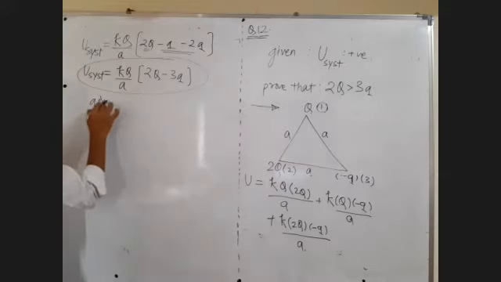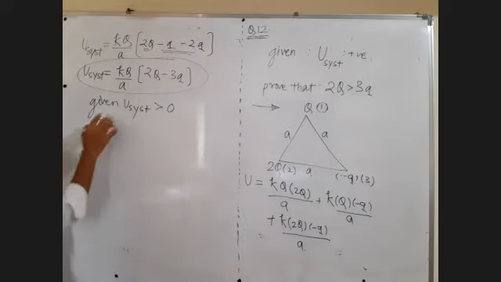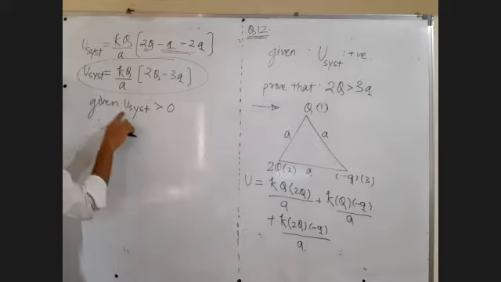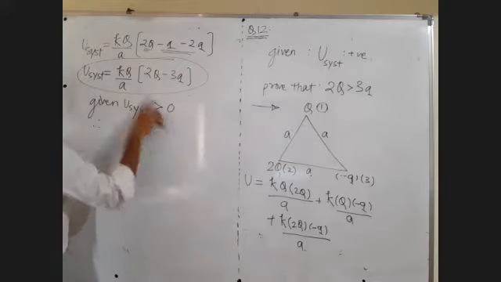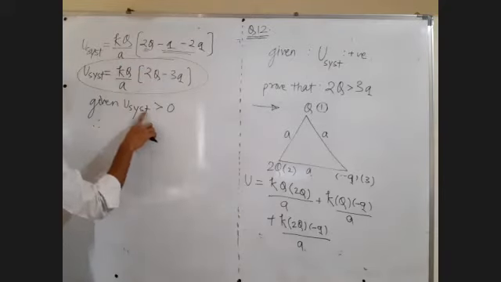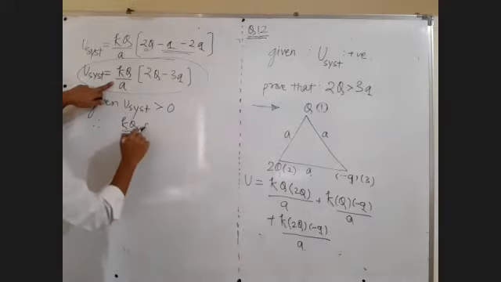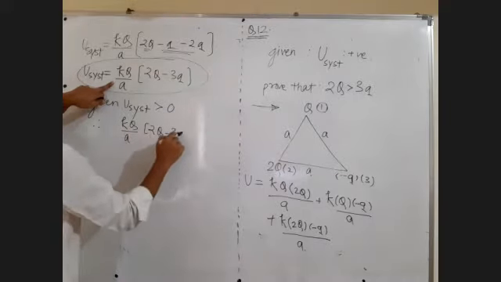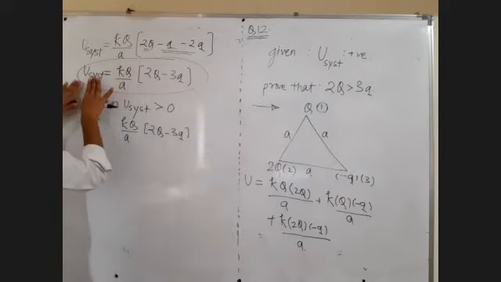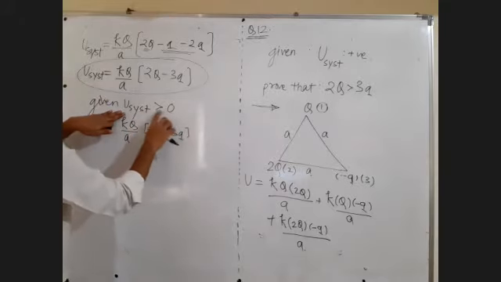What is given? U of the system is a positive value, means it must be more than 0. And U of the system can be replaced by this. Don't get confused. You have to first write U of the system greater than 0. Do not bring any less than greater than sign in this equation. Write the inequality here and then put the values. I do not want any kind of confusion here. First find out U of the system. Then write the inequality. U of the system more than 0. Inequality means more than less than.